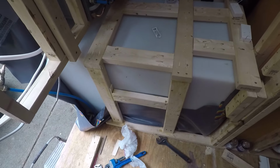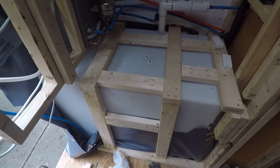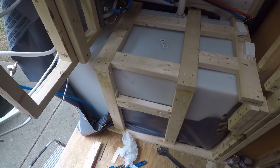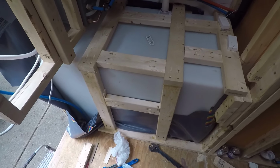This concludes the installation of the freshwater tank. Let me know what you guys think. Should I have done this any differently? I know some people use ratchet straps.